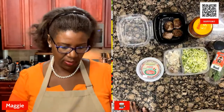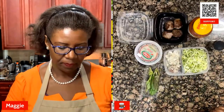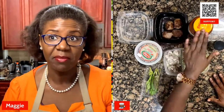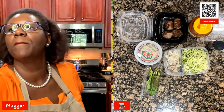All right. So we don't have to chop. I'll cut into the basil a little bit and we'll use it as a garnish. So let's just get our cooktop out. And literally, we're just going to warm the sauce. I'm gonna put the meatballs in the sauce so that they get that tomato flavor. And then we'll do a pan sear of the noodles really quick.